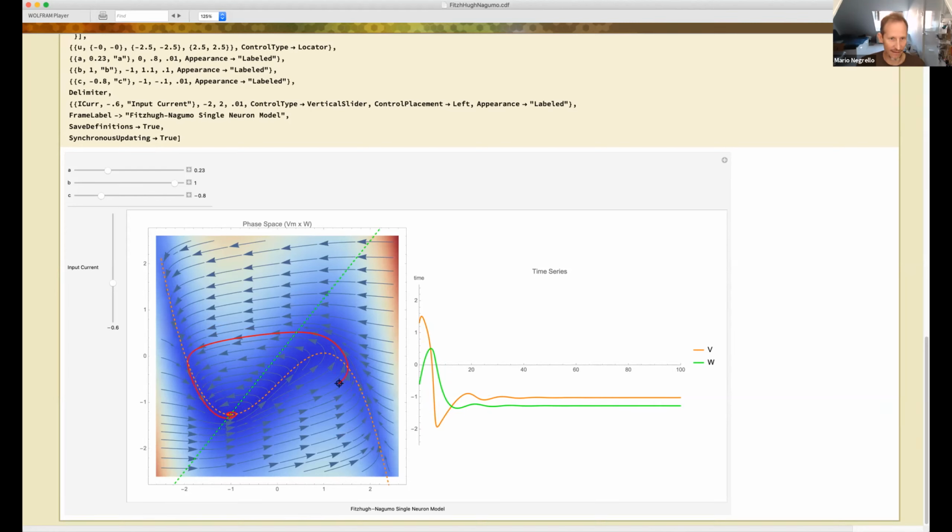The answer is that it has to do with the vector field around the attractor. In fact, here are the derivatives of the nullclines at the equilibrium. You can, for example, compute the eigenvectors and eigenvalues of the linearization of the system at this point. And then you will find out that you have two main directions here. You have this green direction and this orange direction, which would be the tangents to the dynamic curves, to the nullclines.